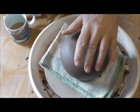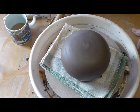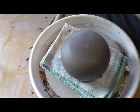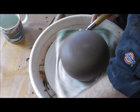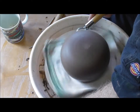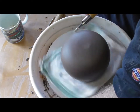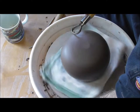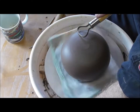Oh, right. Let's have a bit more off. Let's have a bit more tea. So lower down, there's barely anything coming off, and as I bring it up, it finds a softer clay, and without any more pressure, a tiny bit more comes off. So there's just a bit more of this shoulder I want to take off.